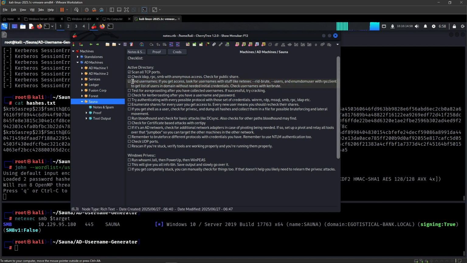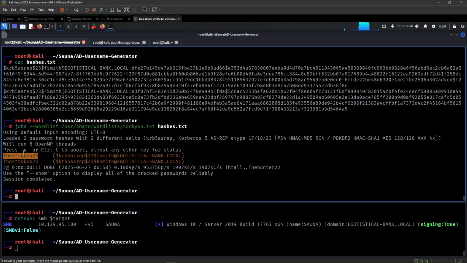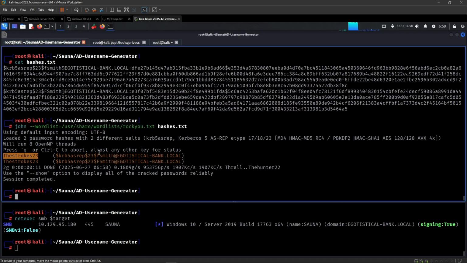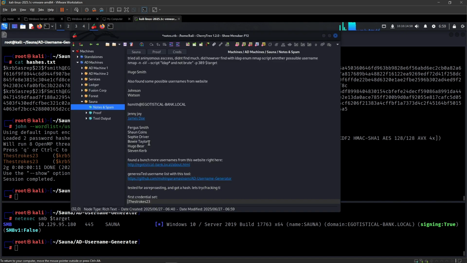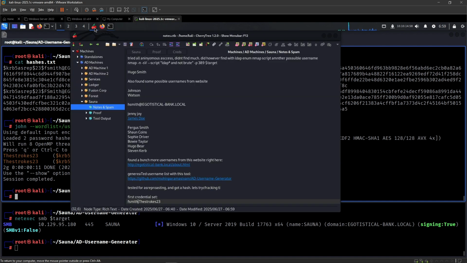So we essentially completed this by finding all the usernames. Just had to dig a bit further, and now we're testing for ASREP roasting. And if successful, try cracking, and we cracked the hash, right? So now we have a set of credentials, which is truly amazing. So, first credential set. We have fsmith with the password Thestrokes23.